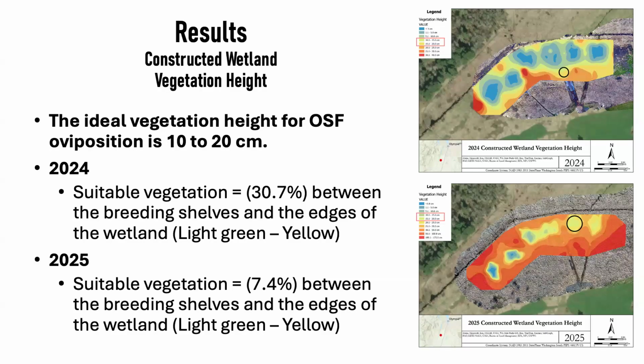So in 2024, the wetland had just undergone significant disturbance as it was being built. And there was a huge amount of effort that went into reed canary grass treatment, so mowing, herbicide application, removal. And so there was a lot less and shorter vegetation. But quickly, reed canary grass took back over, as it does. And with some lack of funding and capacity, it was challenging for the managing organization to offer the same level of maintenance the next year. And so that's why we see that significant difference in vegetation height between the maps there.